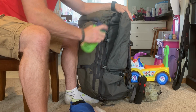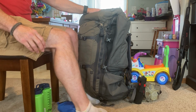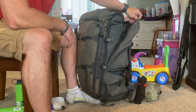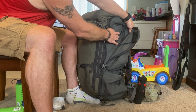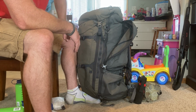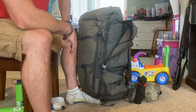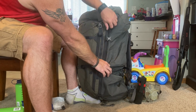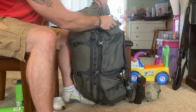So I like the fact that they have those pockets. It's really nice to be able to keep stuff you want to get at quickly easily accessible. I know some people don't like that, but for me it works great. Looking in here, you've got a zipper in the back, so you can run hydration in these side pockets. They don't have a hanger in there, which doesn't make sense to me since you have a zipper for hydration. But having said that, I run a 3-liter bladder, usually on the other side because my rifle's on this side. Top of it comes up here.